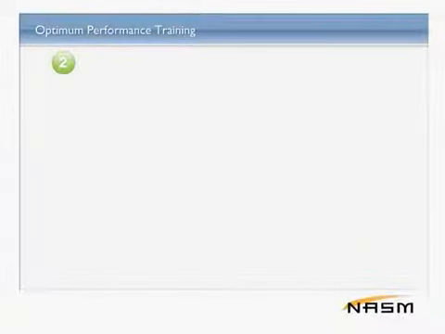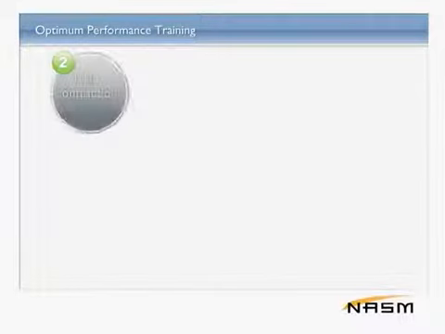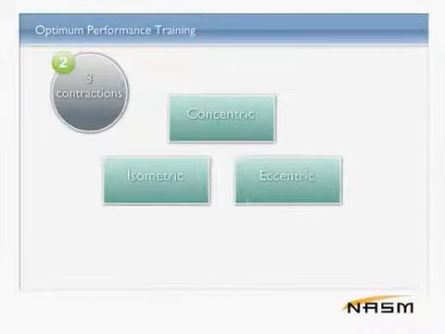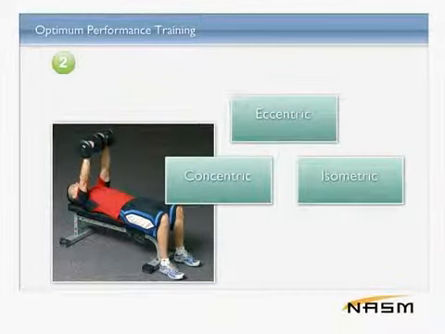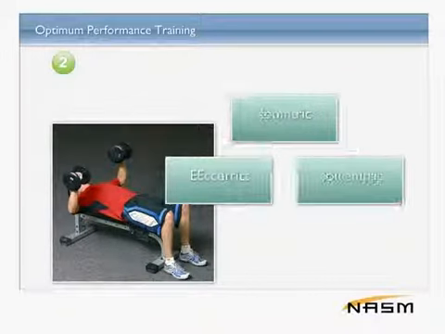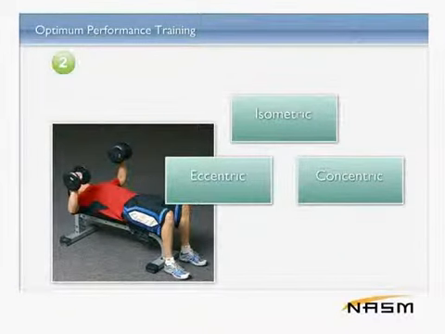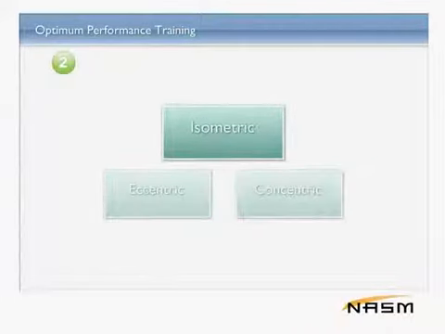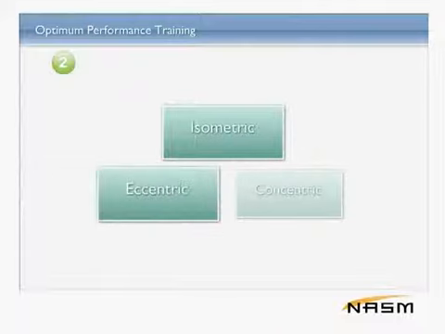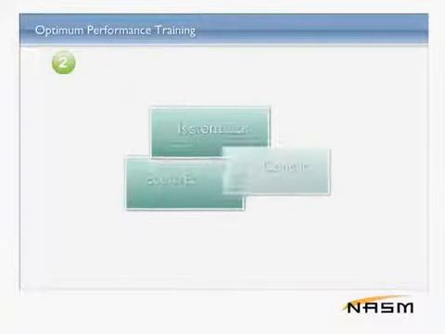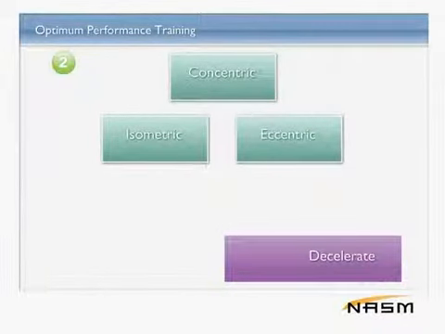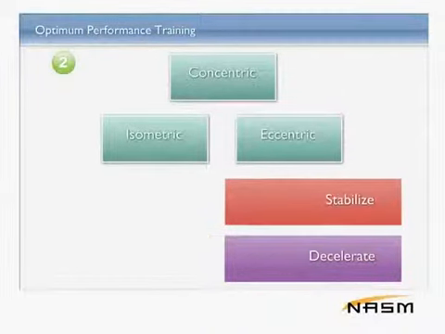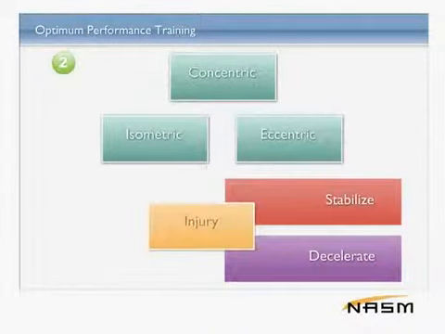Number 2. Most traditional training programs do not emphasize all three contractions in the contraction spectrum. Most of the emphasis is placed on how much weight one can lift concentrically. Rarely do you see one emphasize how slowly they can eccentrically lower the weight back to the starting position, or how well they can isometrically stabilize the load before they lift the weight again. However, most injuries occur during the eccentric and isometric phases of movement. Individuals are typically not trained efficiently to slow themselves down or decelerate, nor are they efficient in their ability to dynamically stabilize themselves, with injury being the end result.